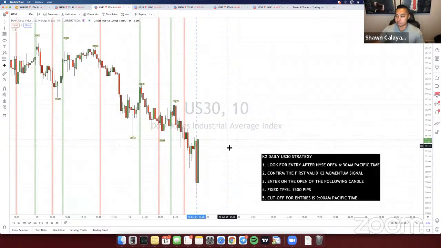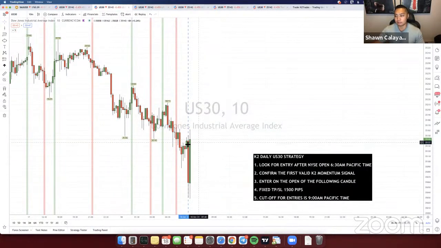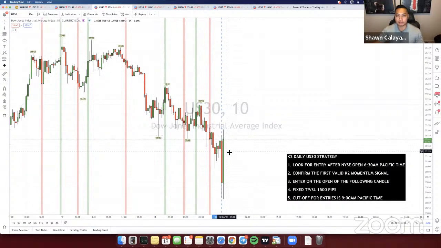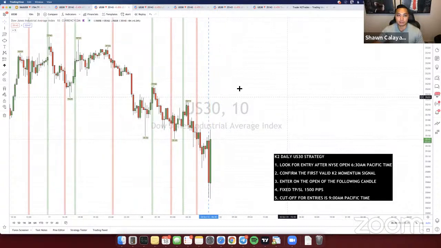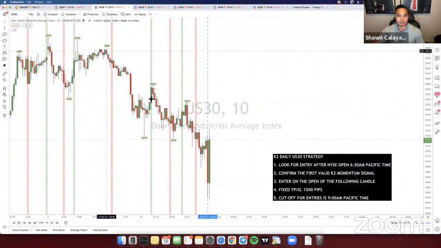He said, knowing the 10-minute is going to be green, shouldn't we be looking at buys? Not exactly, because there's no buy signal yet, right? Once there's a buy signal, then yeah, we'll take it. Just because there's a buy signal doesn't mean it's going to continue to push to the upside. You can see right here is a clear example, Rick. Price was dropping, we had a buy signal, and it just kept dropping, right? So it doesn't really matter what the 10-minute gives us. What matters is what the fundamentals give us.